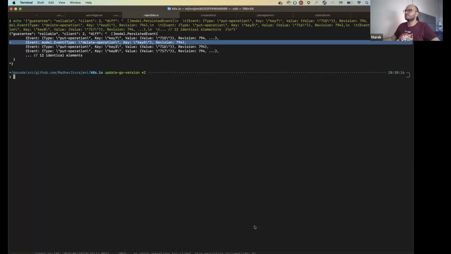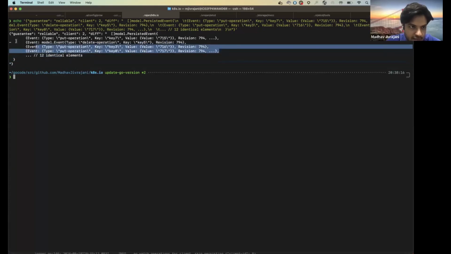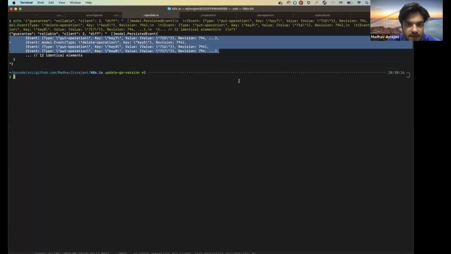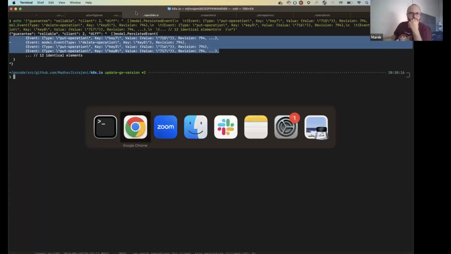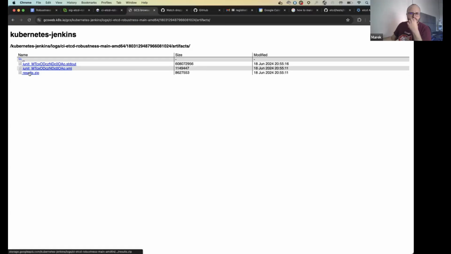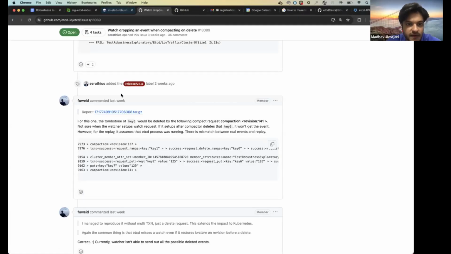I feel like this is that issue that we hit last week. But we have a delete event that dropped. The revision for that is 794. So this looks like operations that happened in the same transaction, because all of them have the same revision. A nice way to also look at that, I don't know if this is the right artifact.